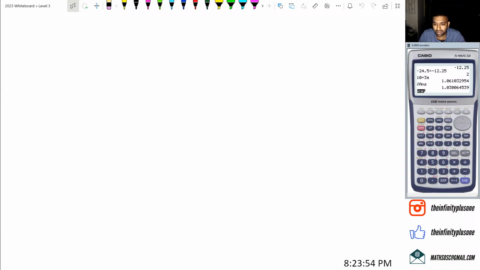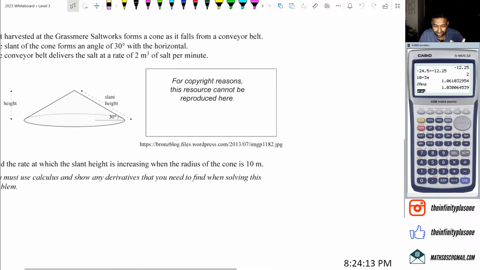Now the way I deal with rate of change is I write down what you have, write down what the question is asking you to find, and then try and fill in the gaps in the middle. So you know what, forget it, let's just try this question.